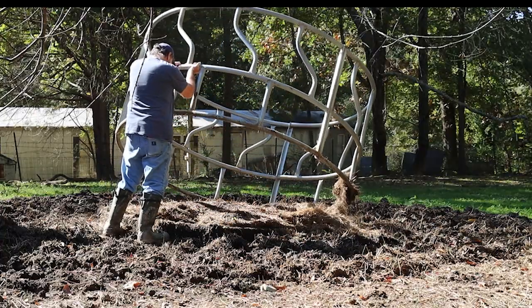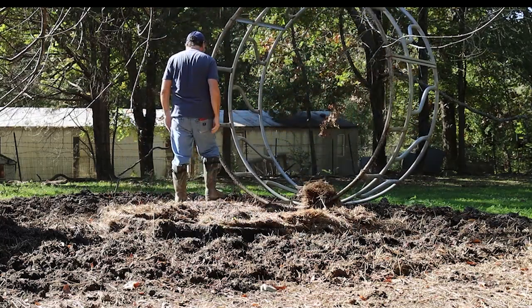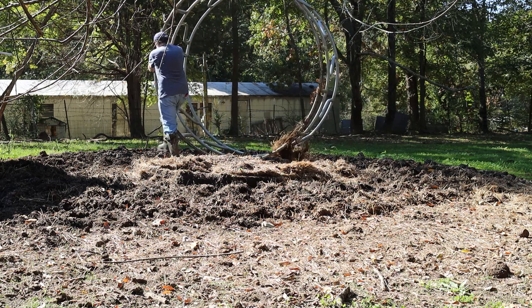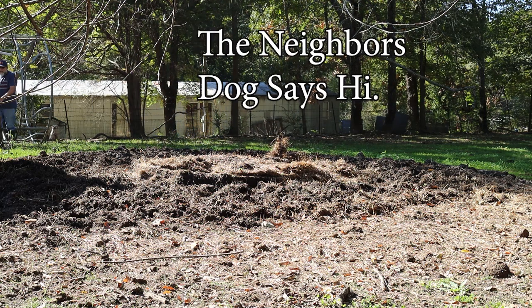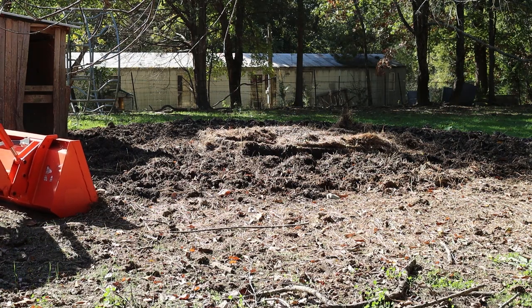Today, we are going to clean up the winter pen for the cows. First order of business is scoop all the hay and cow manure out where the hay bales sit all last winter. There's more of it than you think here. Just wait, you'll see.